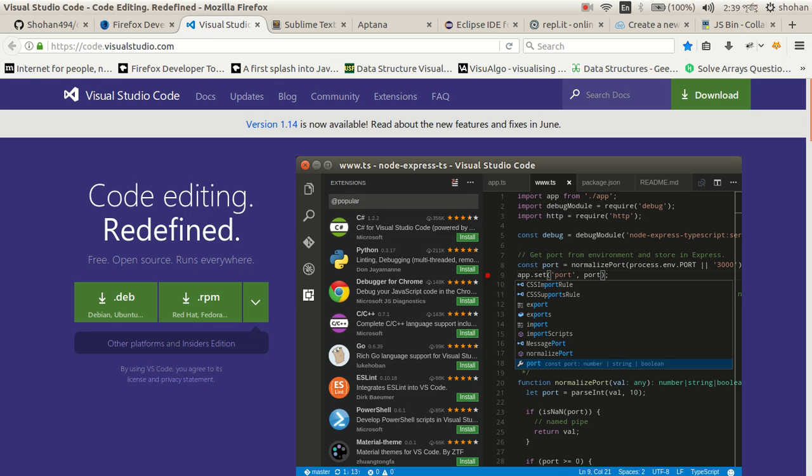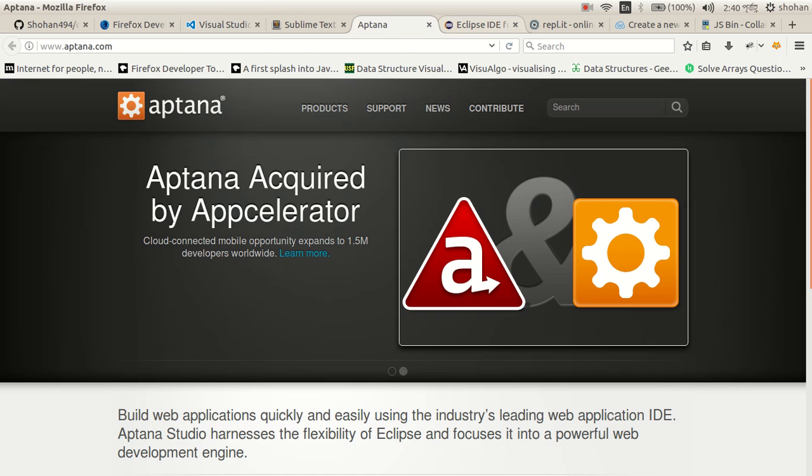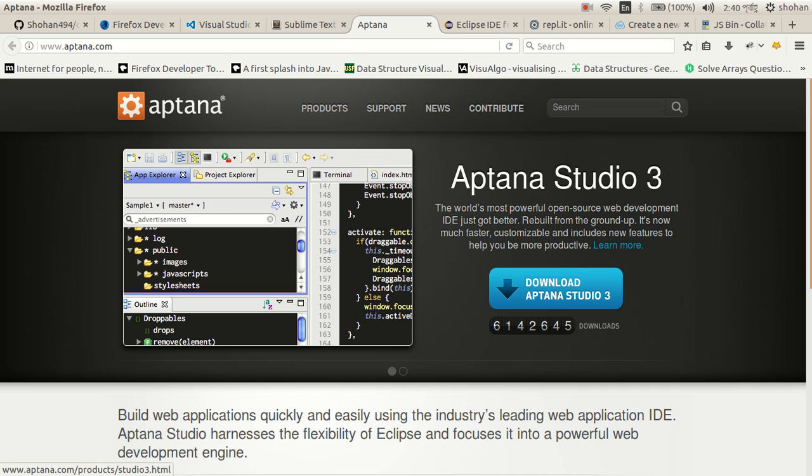It is also a great tool, an IDE. It is really easy to use, really fast, and lightweight. You can easily install different kinds of useful extensions in Visual Studio Code. For Aptana and Eclipse, I don't have that much idea, so you can check them and install whichever one you prefer.